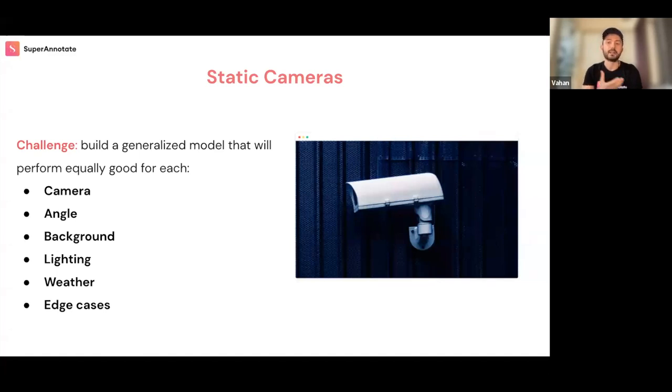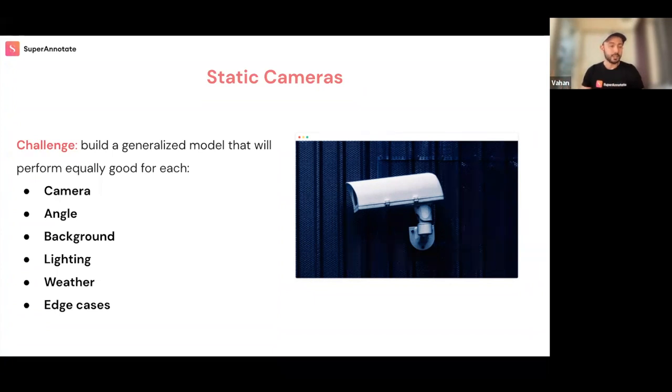So that's where the angle comes into the equation. Previously, the common thing to do was to gather a huge data set and try to build one model that would work equally well for all these different scenarios. And it was becoming a very, very hard problem when you're in a retail store and then you're operating in 10,000 retail stores with 1 million cameras now.